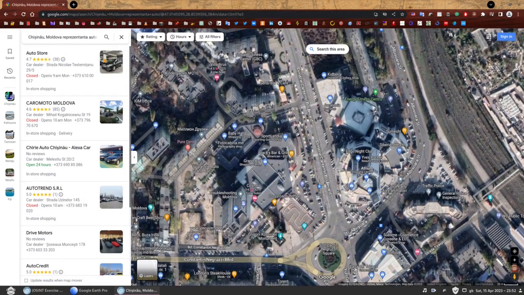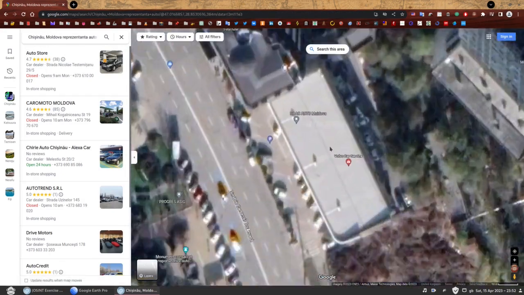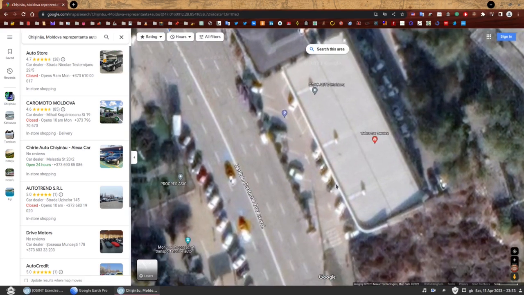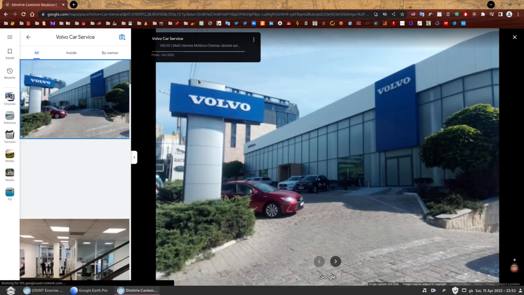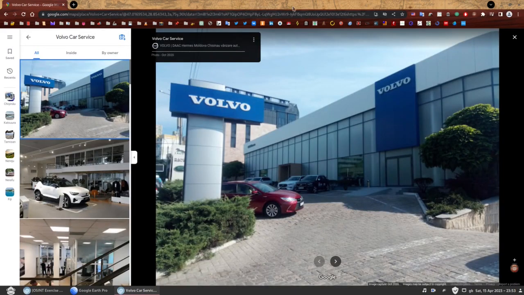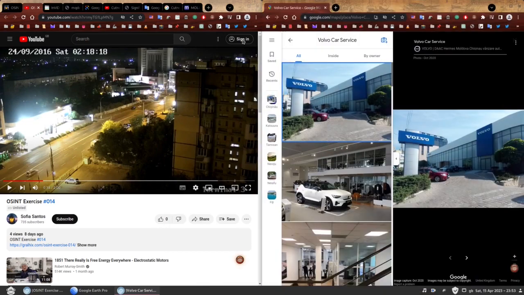So we have located the place that we correctly assumed was a car dealership, which apparently is a Volvo car service. So they are indeed selling vehicles there. And in fact, in the video you can see, let me put this side by side. You can see this sign there. Look at that. That is this here. It's there at the entrance on this section, and you enter that, and there you go.